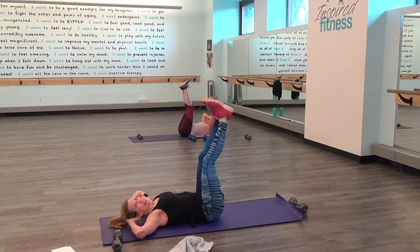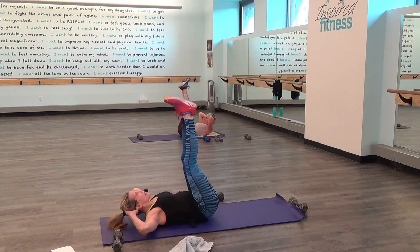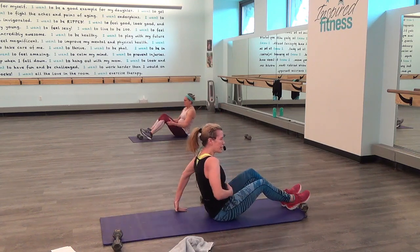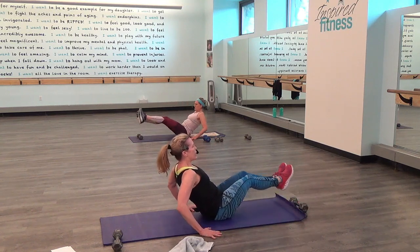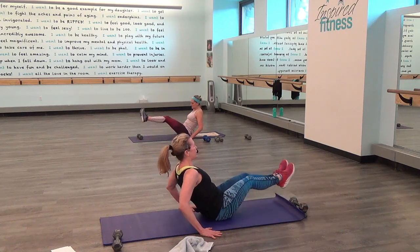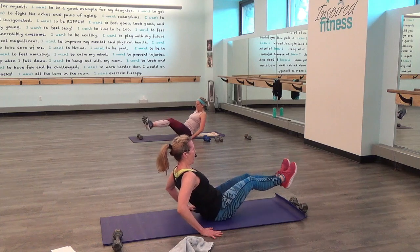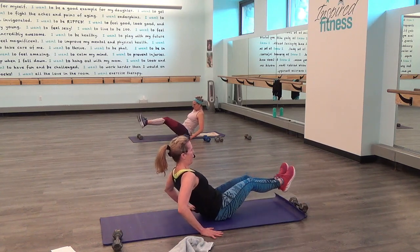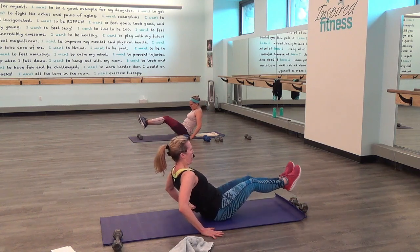Four. Five. Six. Seven. Eight. Come on up. Find it first. Sink deep. Tighten that core. And go. So if you want to tap the floor, go ahead. The key to this, guys, really, is pressing your knees together. Oh. Yeah. Come on. Five. Four. Three. Make the face. Come on. Two. And one.